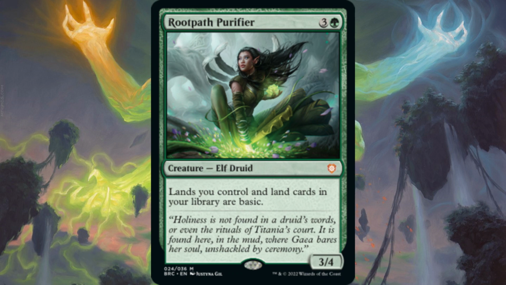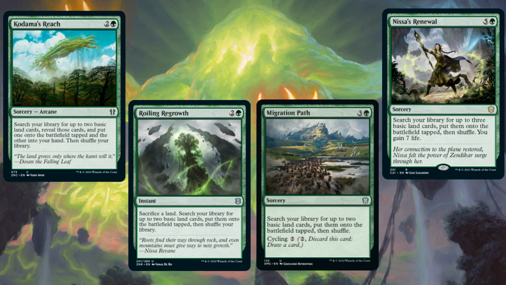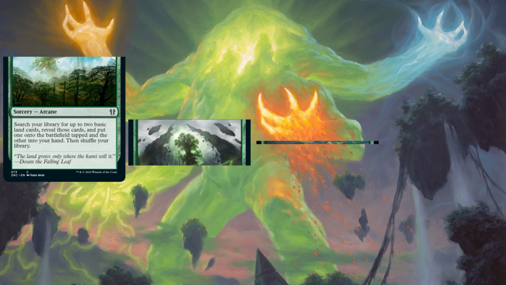It's time to bring this video to a close by including some cards that synergize with and strengthen the landfall theme of this build. Root Path Purifier makes all lands we control and land cards in our library basic. This means that the aforementioned ramp spells, such as Kodama's Reach, Roiling Regrowth, Migration Path, and Nissa's Renewal, search for any lands in our library and not just traditional basics.